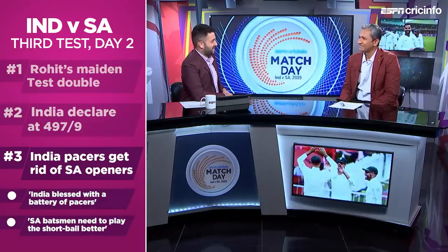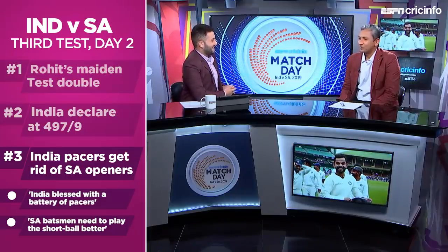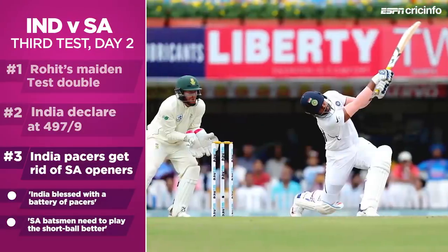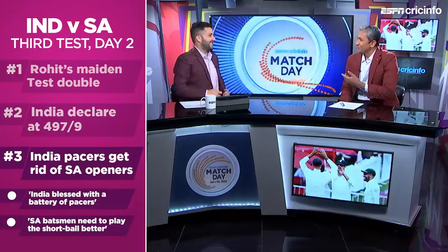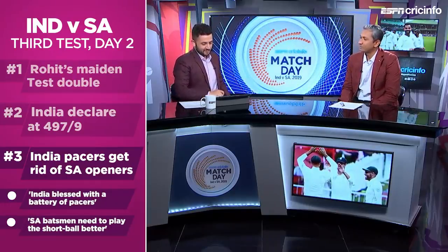Last word from Sanjay — of all the Indian batsmen you've worked with, was Umesh Yadav ever one who wanted to spend time with you batting? He seemed the most entertaining batsman towards the end of the day — a Test highest score of 31 off 10, which was fun to watch. I'm not surprised at all because there is tremendous hunger in this team to improve the skill aspect. He's hit good sixes today, and some earlier sixes — especially in the Afghanistan Test — were impressive. He's also got a first-class hundred. We're very lucky to have a batting lineup where numbers 9 and 10 can also make contributions and play as per the team's needs. This conversation will carry on with Sanjay Bangar at the end of day 3. India well and truly ahead after two days of play.